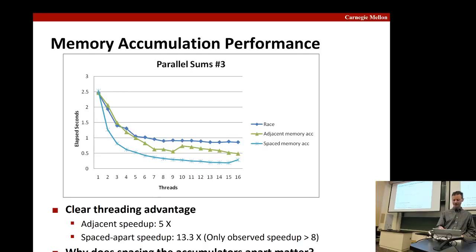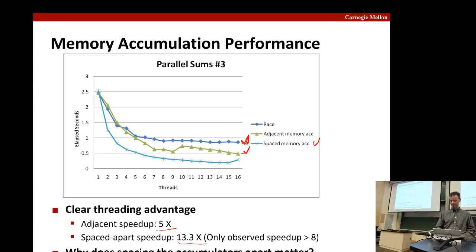So here's the one we showed with arrays. That was the serial global counter, and it got the incorrect answer. If spacing was 1, we get this green curve. So we actually have some improvement by doing the partial sum. Plus, we have the correct answer. Always good to get the correct answer. And if we set spacing to something other than 1, which we'll talk about in a minute, we get even better results. In the spacing equals 1 case, we get a 5x speedup, and with the spaced apart version we can get up to 13x. So, a significant difference.